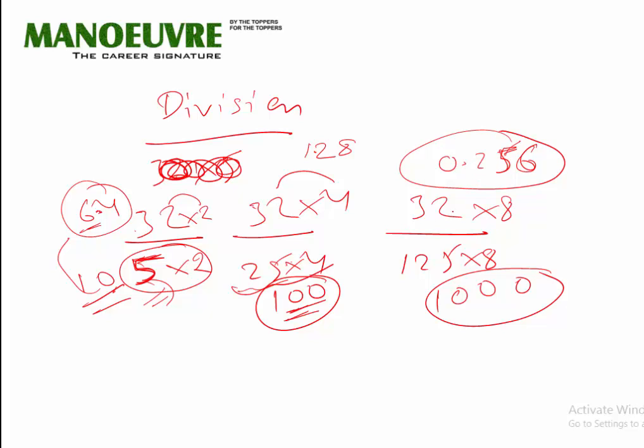So basically, rather than dividing 32 by 125, which is a very dirty division, I would say, you just multiply by 8 in numerator and denominator, make it 1000, and then you just have to multiply 32 by 8 and you will get your answer, and just remember the decimal. This is the division part. So this is part 1, guys, what I have covered.